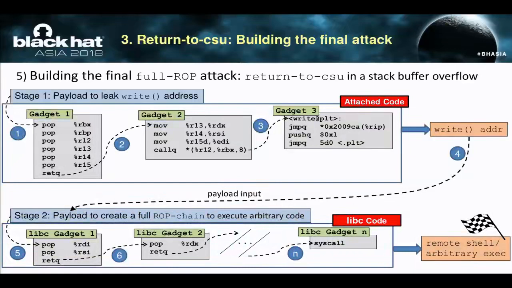So the third is basically the PLT entry of write, okay. As a result, we will have where this write symbol is in memory. Okay, and this is the input of the second payload for stage number 2. Using this information, we can start to jump to gadgets from libc as much as we need to create fully functional ROP attacks to do whatever we want without restriction. Okay, at the end, I will show you how we can execute a remote shell.